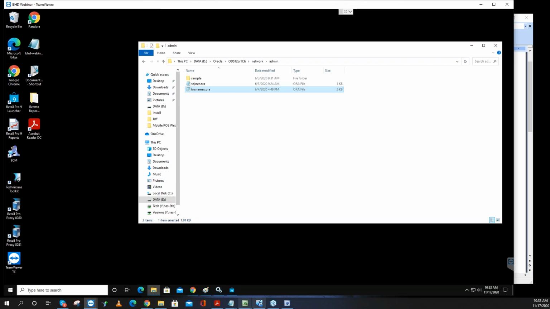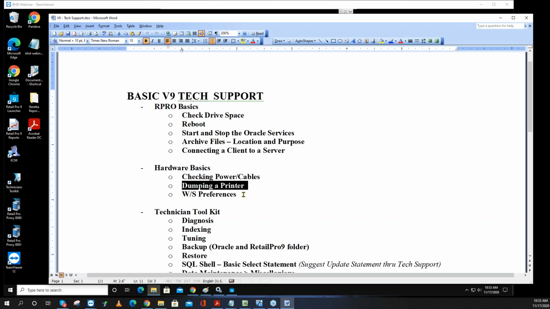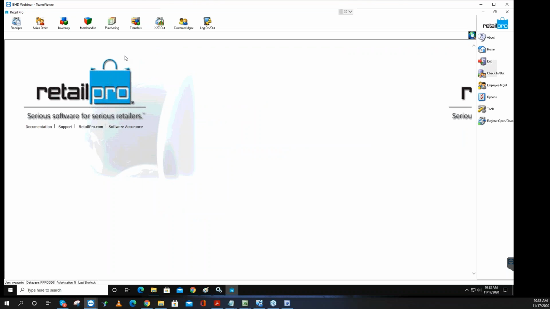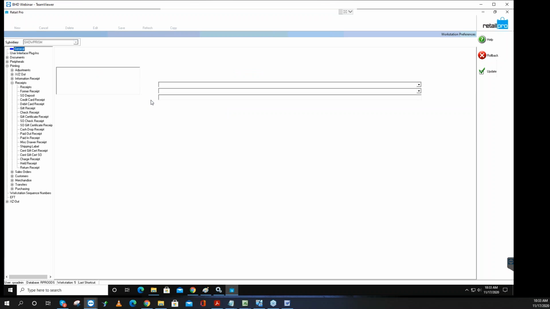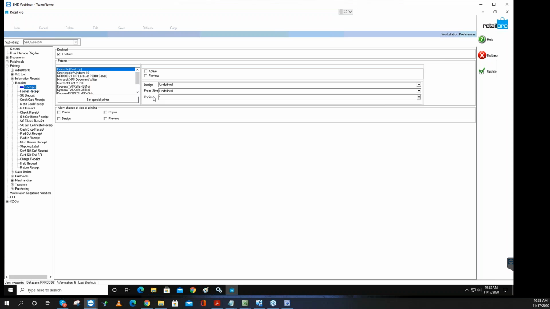All right, back to work here. Okay, workstation preferences. Yes, that's always good. Yes, we've got to go there. So in options, workstation preferences, a common problem is, I'll just go right to the juggler here. If you have a receipt printer set up incorrectly, that's one of the most common tech calls we get. People call in and say, it's asking me questions.